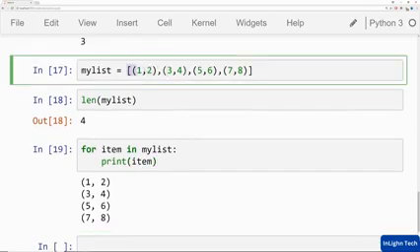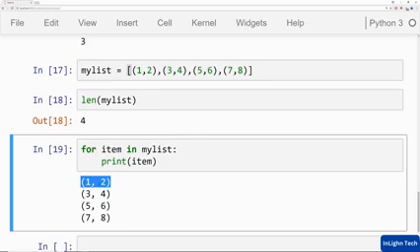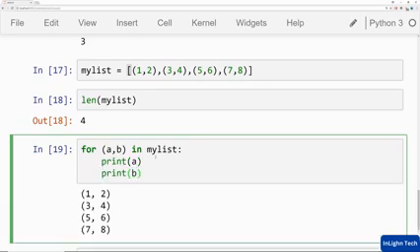This sort of data structure is extremely common in Python. Later on, we're going to see that a lot of built-in Python functions take advantage of this structure and return tuples inside of a list. The reason for that is something called tuple unpacking. Right now, we had to print out every single item inside this tuple. But what I could do is the following. Let me delete this print statement. I could say for, and make a temporary variable name that looks like a tuple here. So for A, B in my list, then I can print the variable A, and then print the variable B.